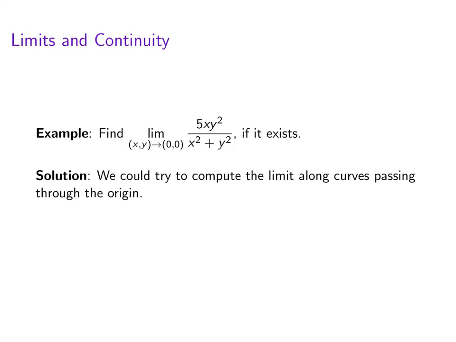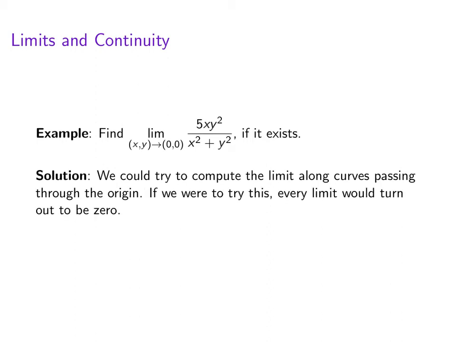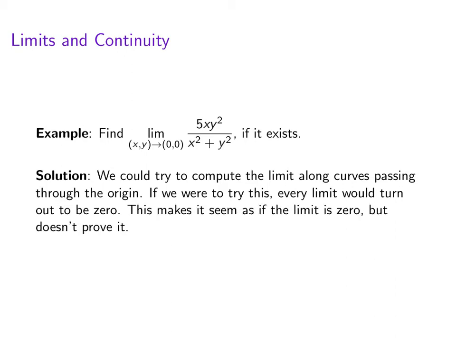Now we could try to compute the limit along curves that pass through the origin, as we did before. If we were to try this, every limit would turn out to be 0. This is something that you might want to try to do now. And by doing so, it'll seem like the limit is 0, but that doesn't prove it.